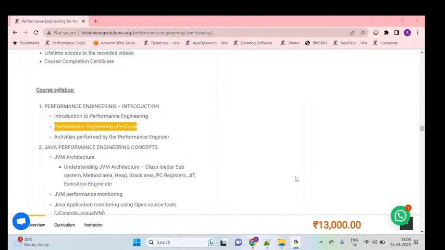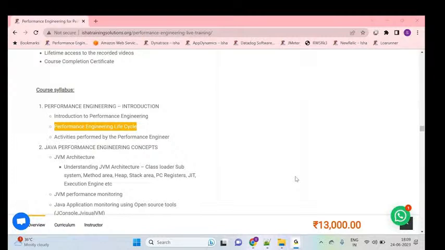So here also, in the performance engineering life cycle, that is the reason we are going to learn life cycle activity. If someone is asking what you will do, what you are contributing, where you are focusing, what your roles and responsibilities are, internally we are going to tell the performance engineering life cycle only. That is what we are going to discuss in a detailed way, guys.